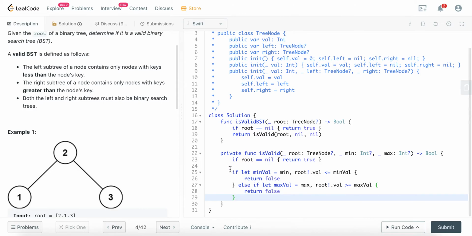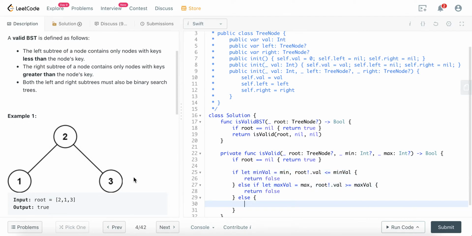So in the event that it is valid, what do we do? We want to continue the traversal. We'll keep continuing until it breaks out and there are no further nodes, and then we'll return true, right? So at any point in time, if it doesn't fall into the if and else if check here, we should continue traversing the tree, right? And this is where the recursion comes in.